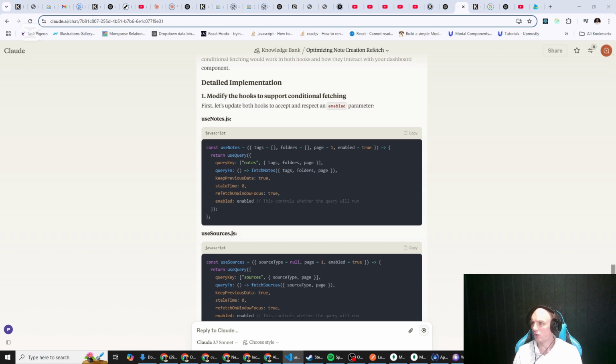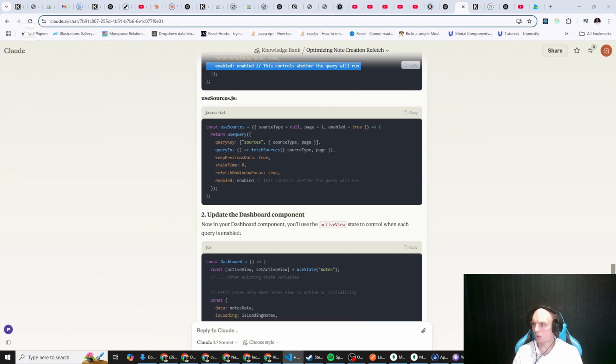Use notes. So enable to true. And then that, and then use sources.